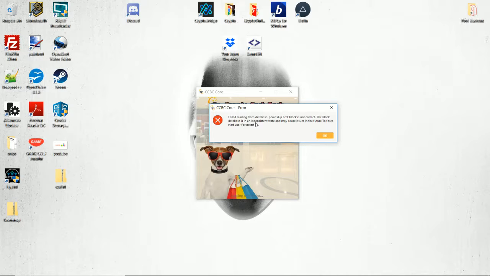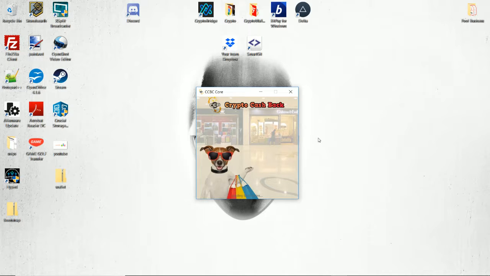If you've never used the force start command, the easiest way to do this is you hit OK. It's going to lock out, and then it should close the wallet down.